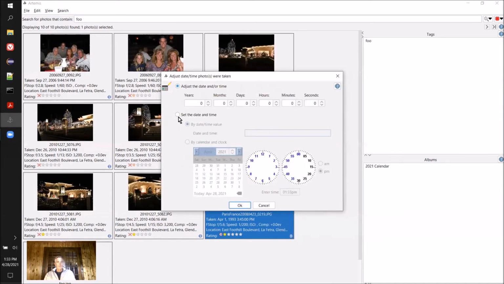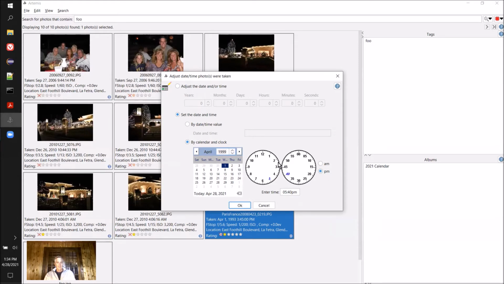Now I can also specify the time by choosing these widgets here. And in this case, you use the calendar UI to set the date. Let's say I want to set a similar date, but let's say I want the year to be 1999, for example. Scroll down to 1999. Let's say I'll still pick April 1st. And then I can specify the hour and the minutes of the time by simply clicking on the numerical values. So let's say the photo was taken at 5:40 p.m.